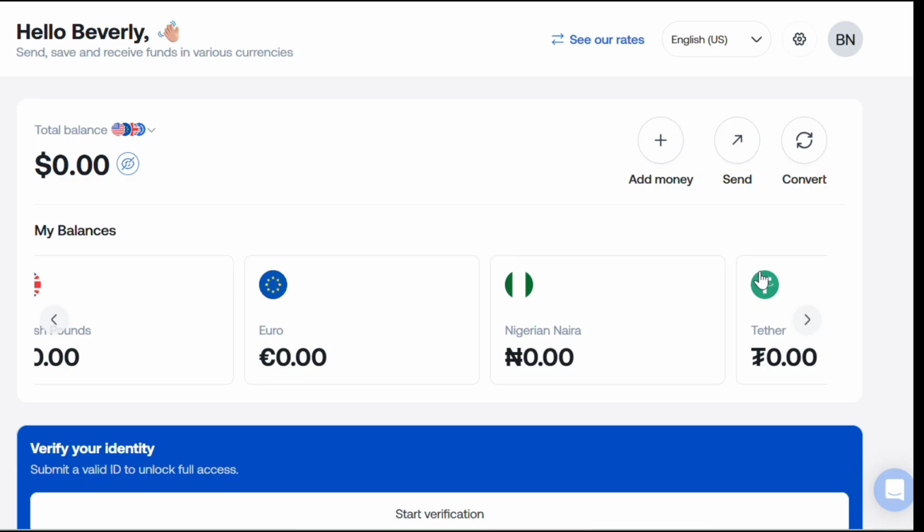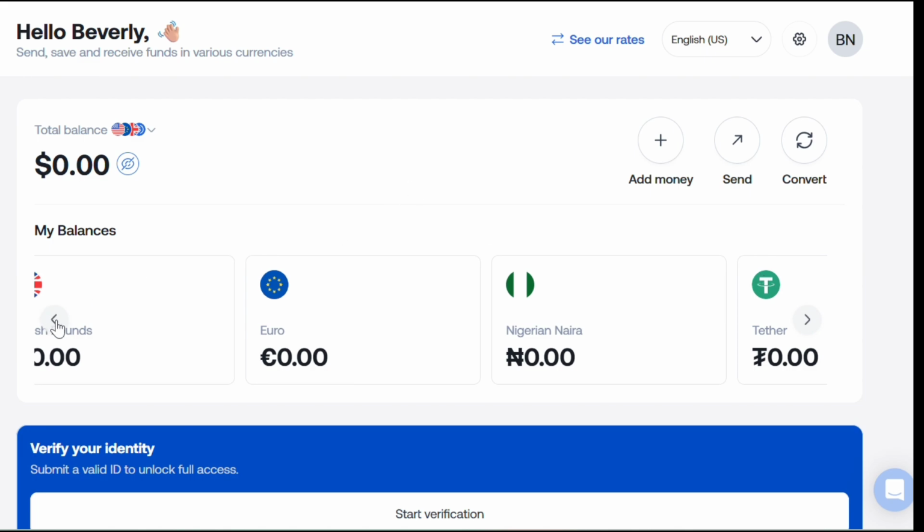If you're sending it into the Gray app, there's a kind of fee they're going to collect. I was not aware when I was doing mine. I just sent in money and it took 20% as fee. So beware of that. It takes 20% as fee. If you're sending $100, $20 is going to come out. If you're sending $10, $2 is going to come out. So I'm just giving you a heads up.